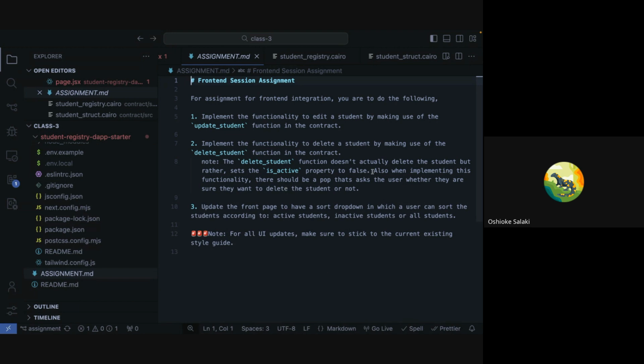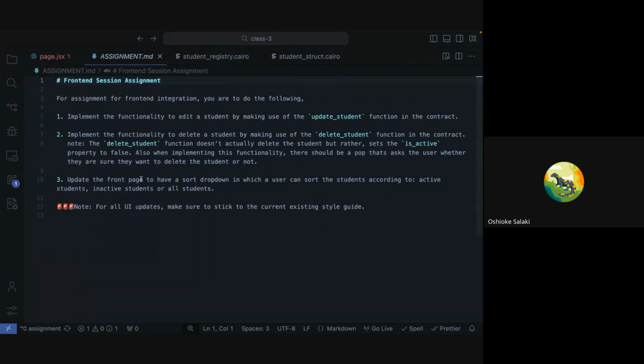Also, when implementing this functionality, there should be a pop-up that asks the user whether they are sure they want to delete the student or not.